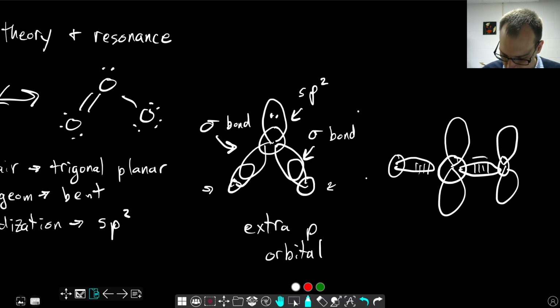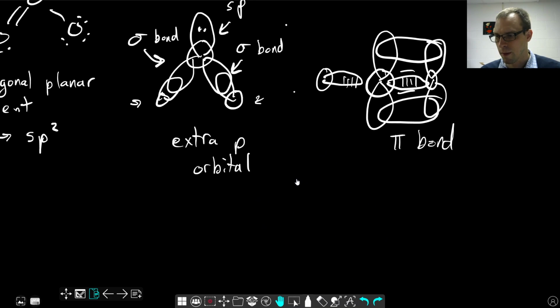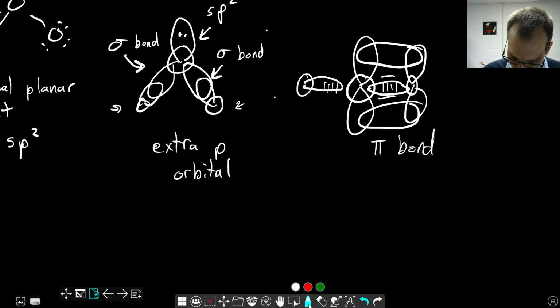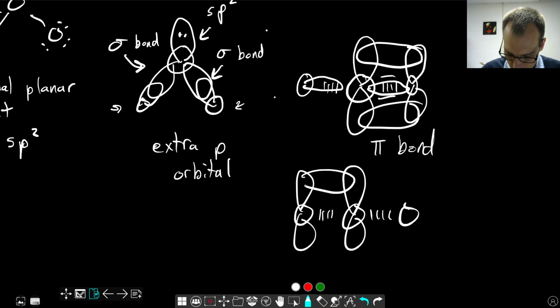Now, if we draw the double bond over here, we would have a pi bond here. And that would be one resonance structure, if the double bond's on that side. But we have a completely analogous resonance structure back here, where we can draw the same thing with the double bond on the other side. So again, we've got the ozone flipped on its side like this from how we originally drew it. So it's bent, but it's bent away from us. And we could take the leftover p orbital here and combine it with the p orbital on the other oxygen and form a pi bond on this side.